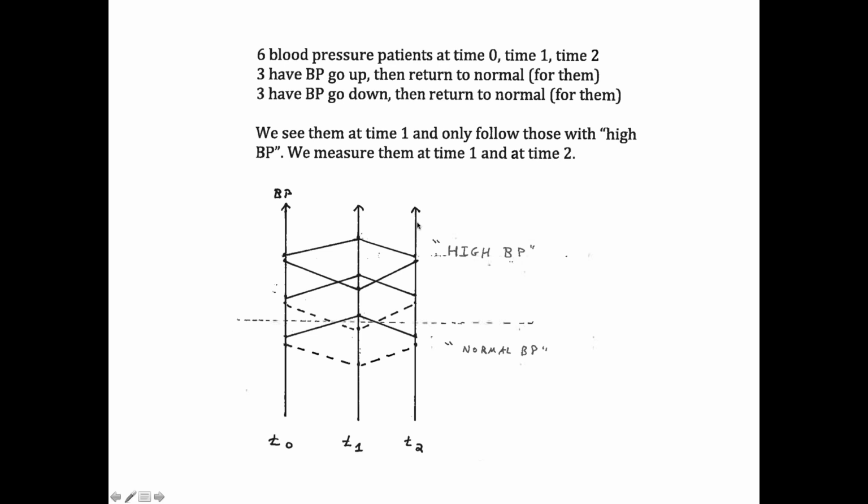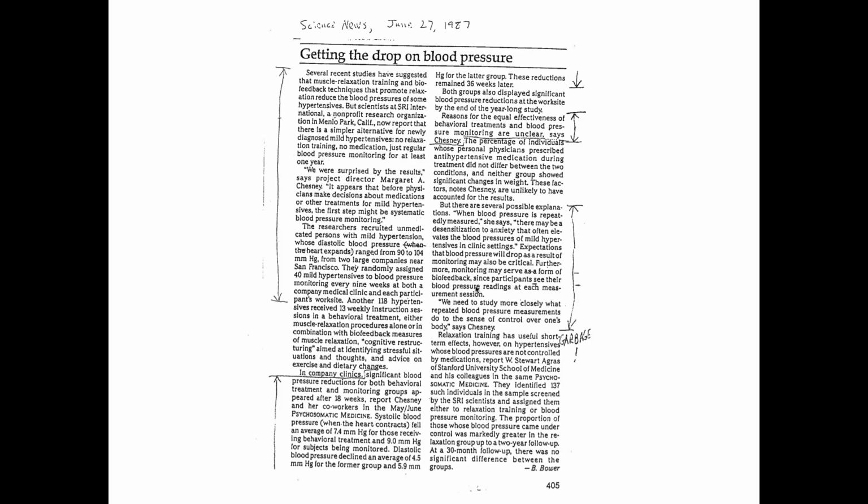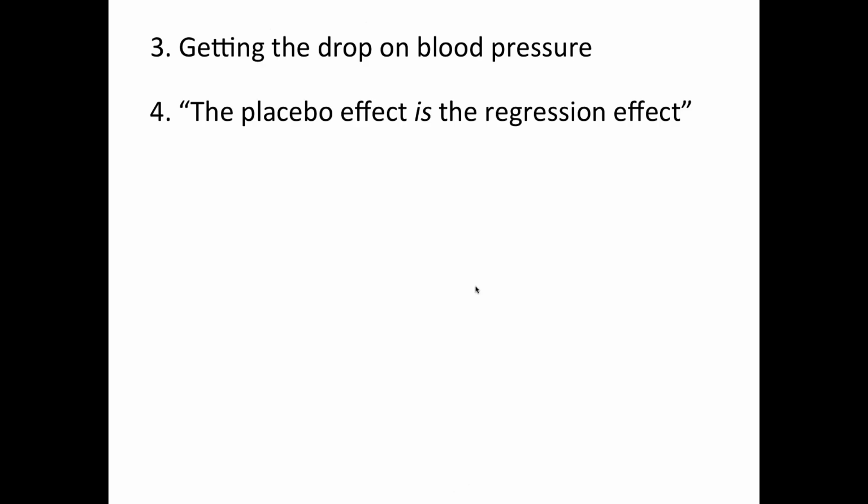And 6 weeks later, you see, of those 4, 3 blood pressures have gone down and 1's gone up. As a group, these hypertensive people have improved from time period 1 to time period 2. That's simply the regression effect. And these folks who wrote this article that ended up in Science News did not understand that. My advisor, Don Berry, says sometimes, the placebo effect is the regression effect.